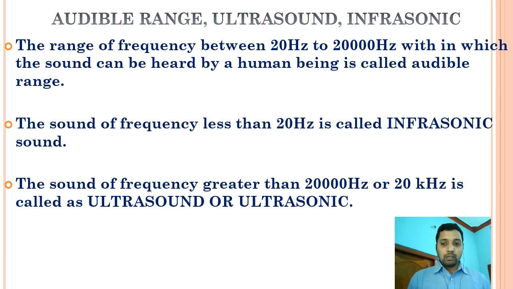Ultrasound has a number of uses. In the medical sector, we use ultrasound. In sonar, ultrasound is used. In ECG, which means knowing the heartbeat, ultrasound is used. So this is the audible range, 20 to 20,000 hertz. Less than 20 hertz, any sound produced means a body vibrates less than 20 times in 1 second. That is infrasonic. More than 20,000 times is ultrasound, ultrasonic.